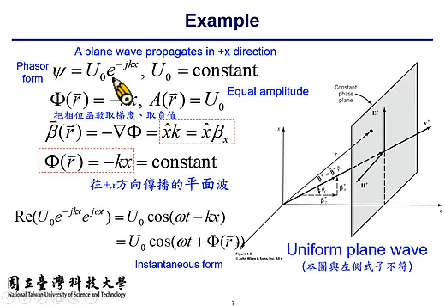So here is the definition for the phase function. Then by taking the negative of the gradient of phi, you end up with the vector phase constant. By taking the negative of the gradient of phi, you end up with kx. So it's moving toward the positive x direction or negative x direction.